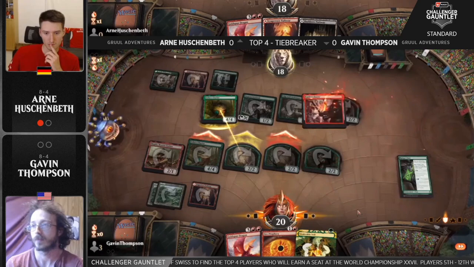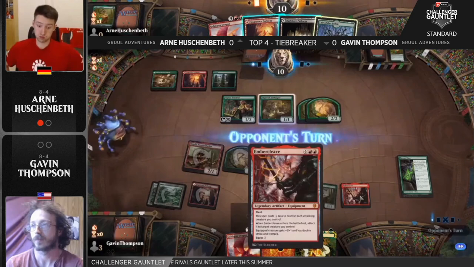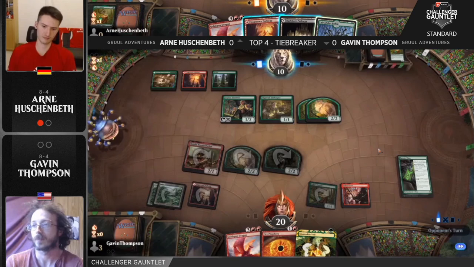Wow, this Magda has had a huge impact on the game. He's going to throw the cleave on the blocked cat, which is going to take down the Chariot, even get in for a couple of damage. And down to 10 goes Arne Huschenbeth. He is getting smashed here from this turn two Magda by Gavin Thompson. What a play. Yeah, this has worked out really nicely.